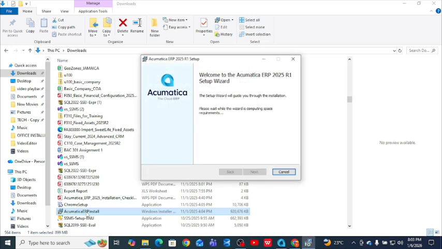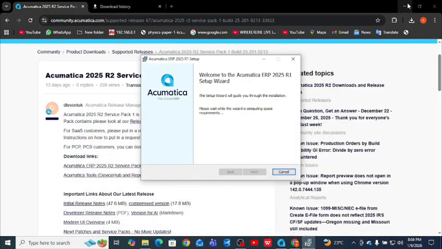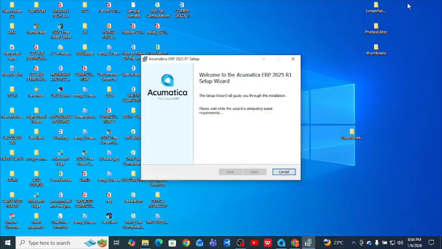So I know we shall not be able to go through this installation together, since this is the normal installation of the software. You just need to click the install Acumatica tool and so on and so forth. Let us give it time. I will just demonstrate to you, and then we can continue. So let us give it time to complete computing.